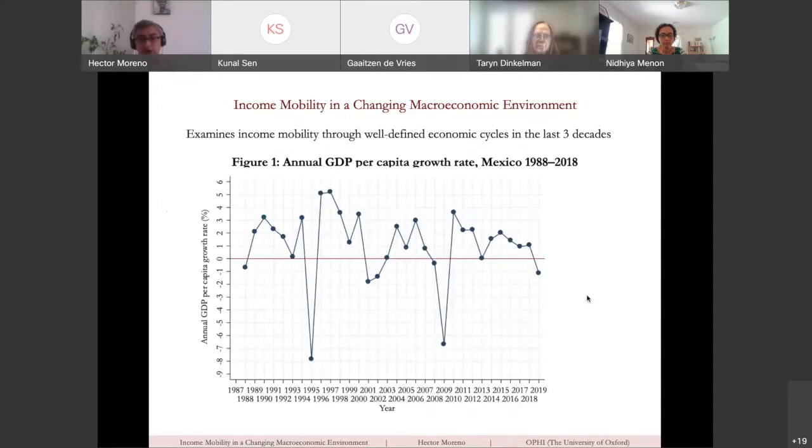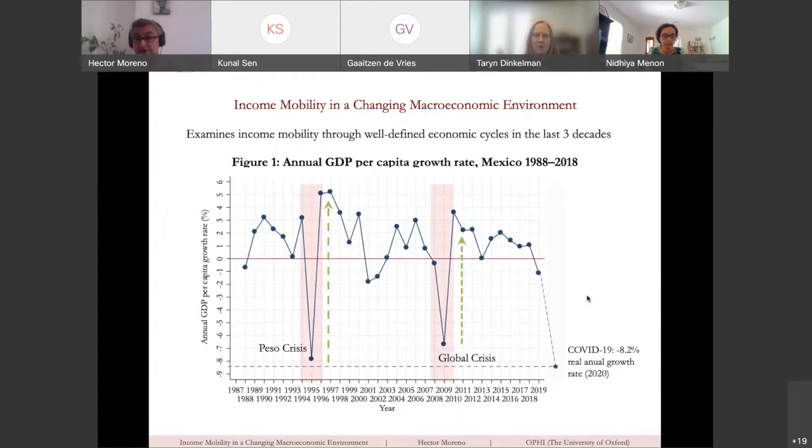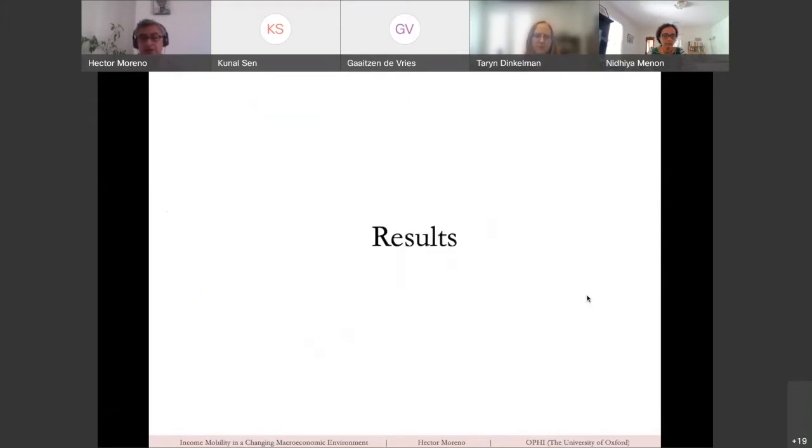So this is the context. This is the Mexican GDP. There are 3 things that I want you to keep an eye on. First, very strong economic crises that are followed by a sudden and sharp rebound that is in a way similar in magnitude to the current crisis of COVID. And of course, there are other periods of economic crisis, but they're not as intense as those that I refer to at the moment. So let me show you the results.